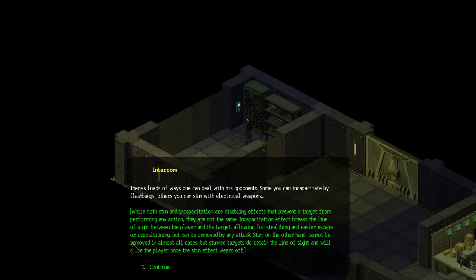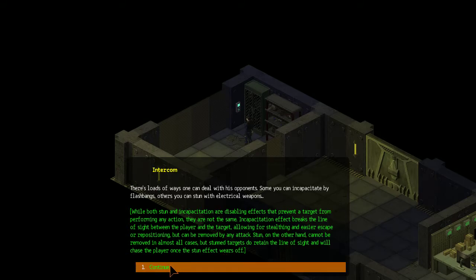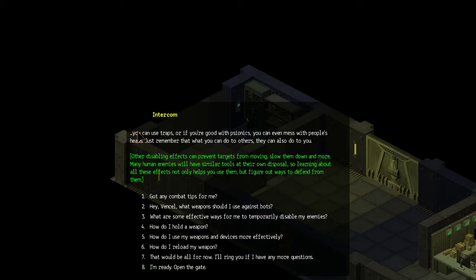Stun, on the other hand, cannot be removed in almost all cases, but stunned targets do retain the line of sight and will chase the player once the stun effect wears off. You can use traps, or if you go with psionics, you can even mess with people's heads. Just remember that what you can do to others, they can also do to you. Other disabling effects can prevent targets from moving, slow them down, and more. Many human enemies will have similar tools at their own disposal, so learning about all these effects not only helps you use them, but figure out ways to defend from them.